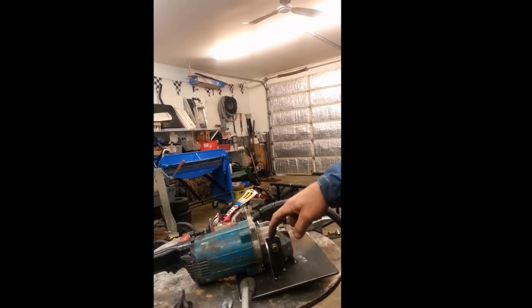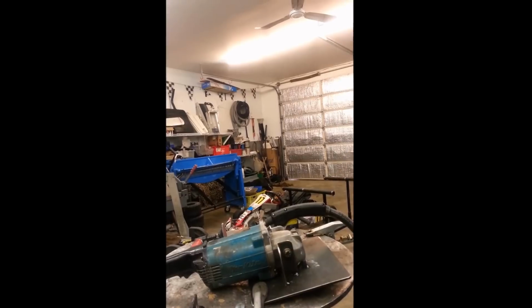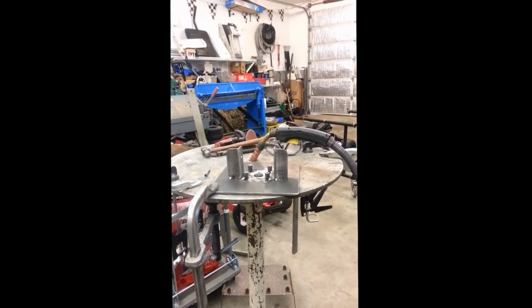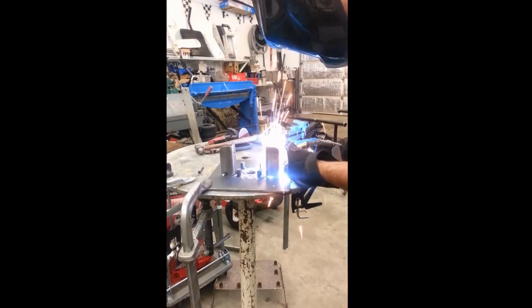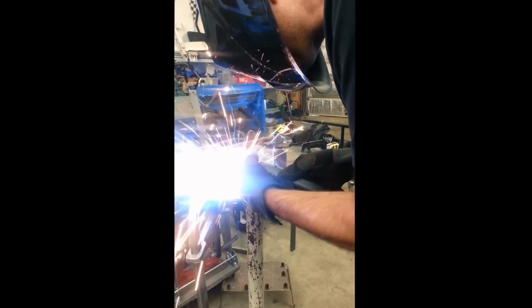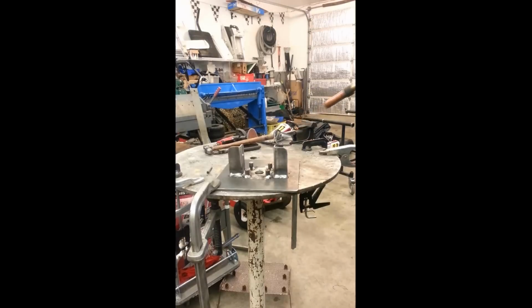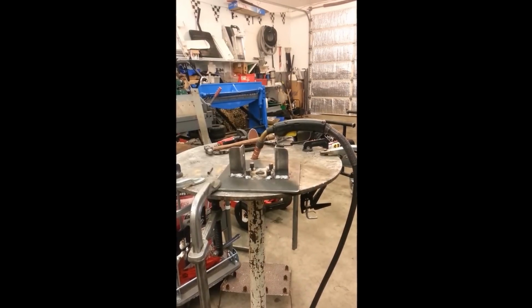Okay, so that's tacked the angle iron pieces and the 2 front small dowel spacers. Now I can take it apart and turn it around here, and I can tack the other ones from underneath. And then we'll do a finish weld after we take it apart. Okay, so we'll just finish welding this thing up. Yeah, it's not too bad. A bit ugly. It'll do. It's not a show car.